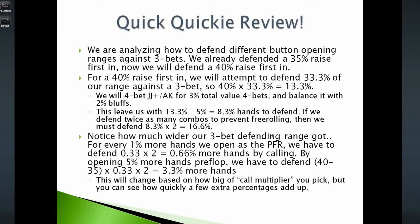So keep that in mind as you start defending against 3-bets more aggressively and not just folding to 3-bets too wide, especially at small stakes where you can kind of get away with just folding to 3-bets way too much. The wider you open, especially the button, your 3-bet calling range is going to increase pretty drastically. Here I've picked a call multiplier of 2, which I think is very reasonable, and for every 1% more hands I open raise first in on the button, I have to increase my 3-bet calling range by 2/3 that much. That is a really, really big increase, and as you can see, once you start getting to people that are opening the button 50 or 60% of the time, it just gets very, very hard to defend.